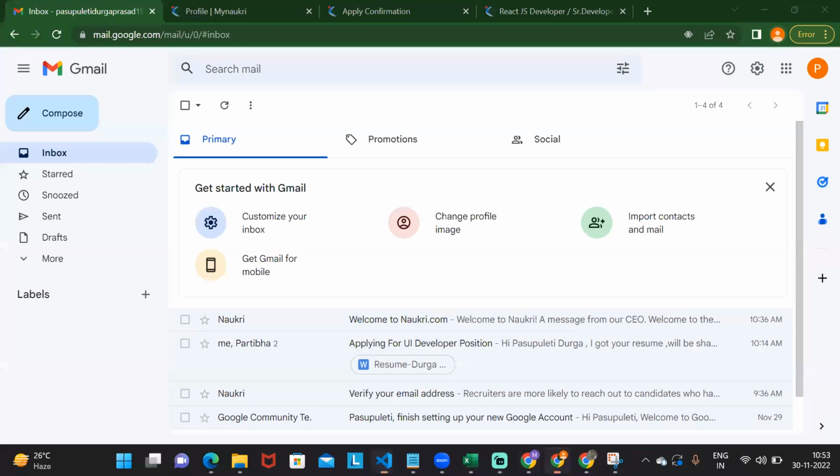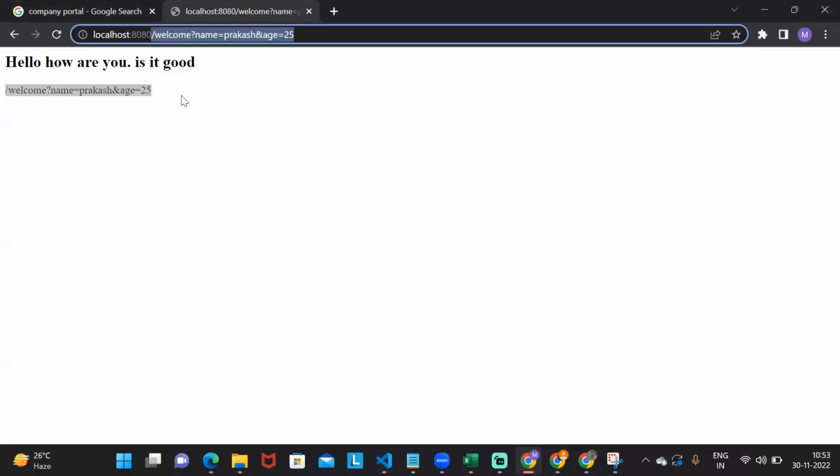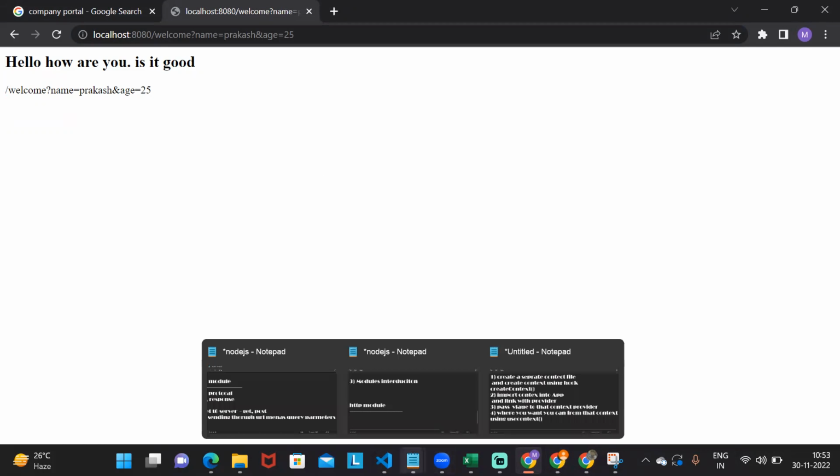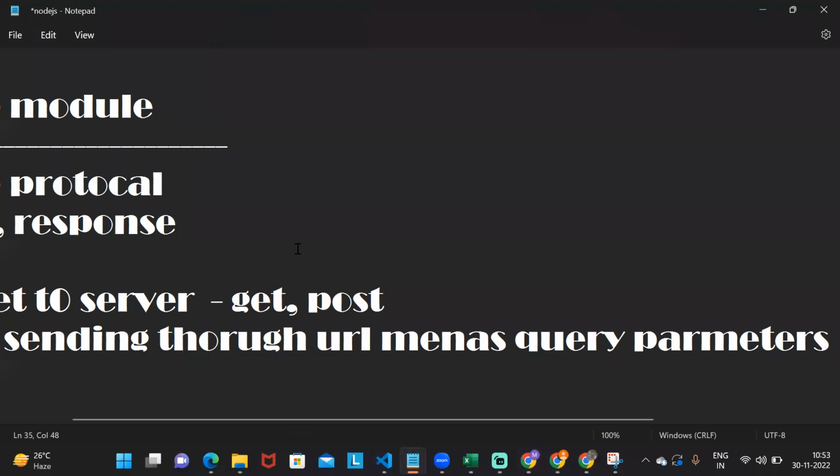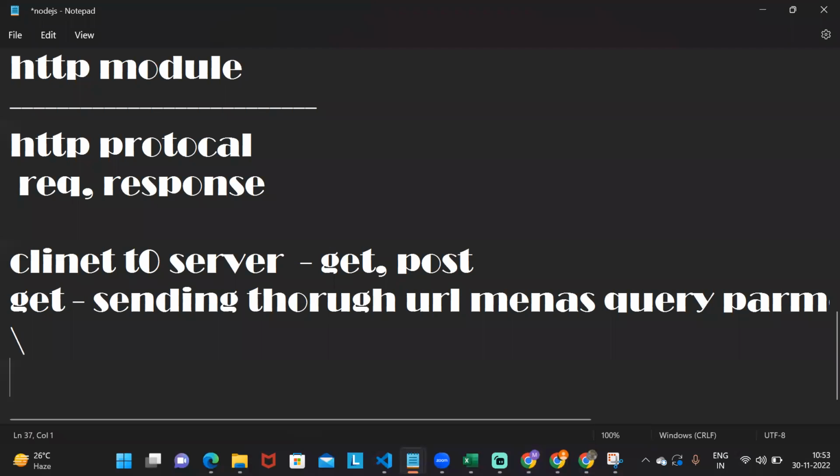Now from this URL, we need to split this data. We find name equal to Prakash, age equal to 25, so we need to take the data Prakash and 25. So we need to parse that URL. To parse the URL, we need a separate module called the URL module.